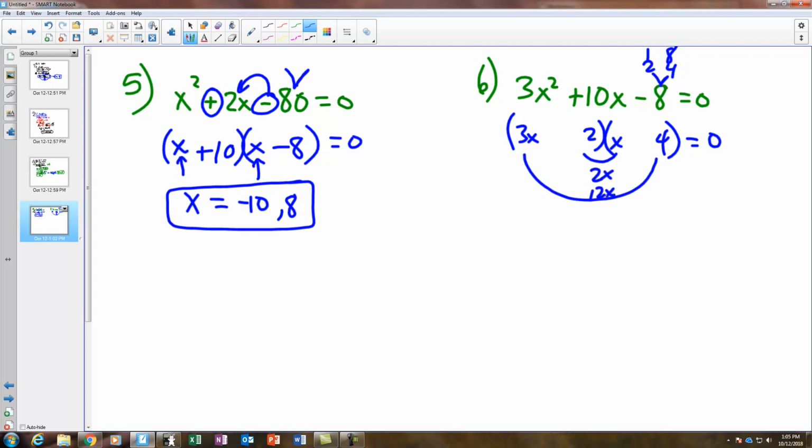Now, this is important. I look to see if it's addition or subtraction. That tells me to subtract. If I subtract these, the difference between 2 and 12 is 10x. Now, I want the 10x to be positive, so I have to have a positive 12 and a negative 2. To get the negative 2, the negative would have to go there and the positive there.